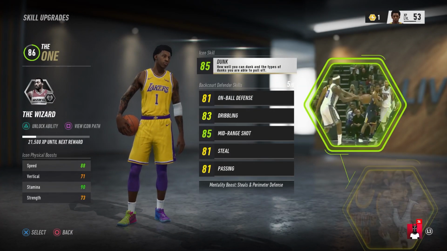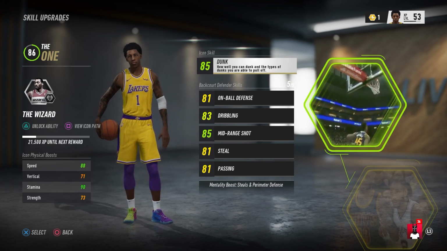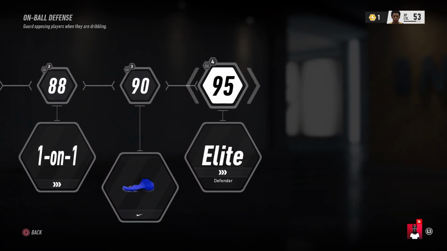Now, as y'all can see with this build, it's not all the way maxed out. I'm only at 86. I mean, my dunk is maxed out at 85. On-ball defense is at 81. Having an 81 on-ball defense is good enough to lock up anyway. But it locks out.